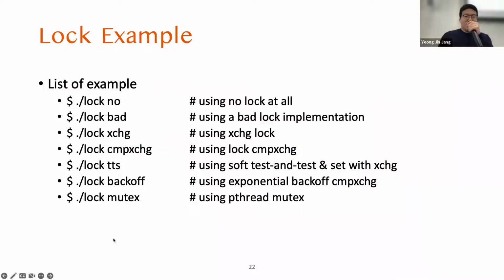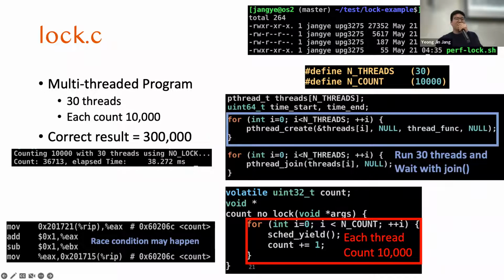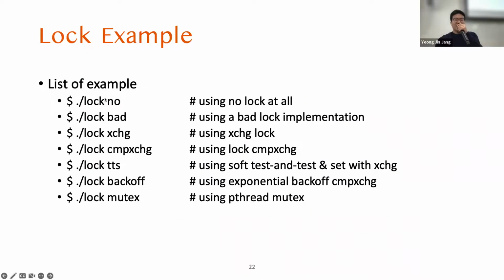And then we have several lock examples. This example is with no lock, and then with the bad lock, where we use a while loop and then a lock setting variable. We will also see the rest of the lock implementations with different options.